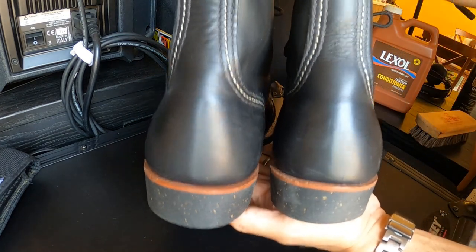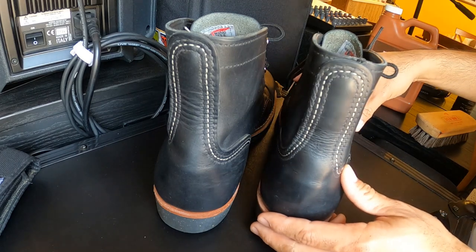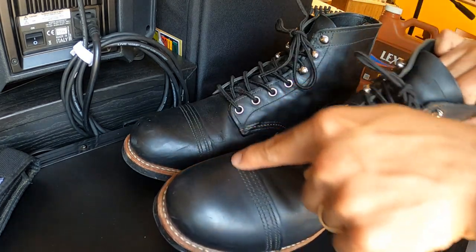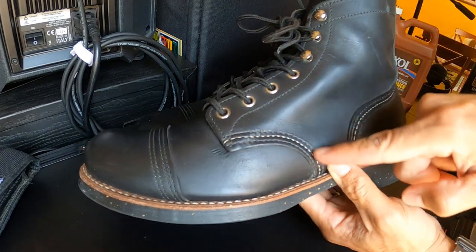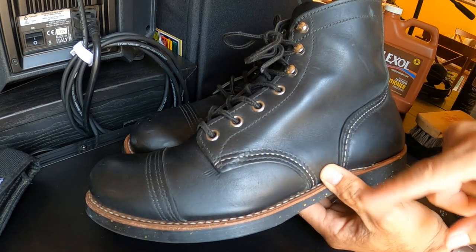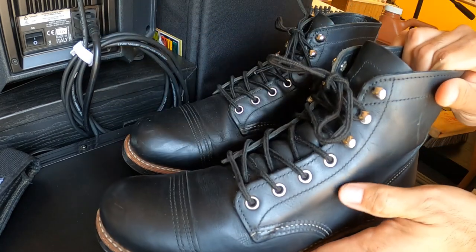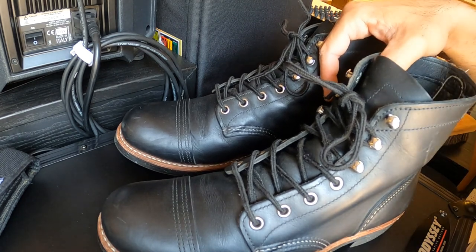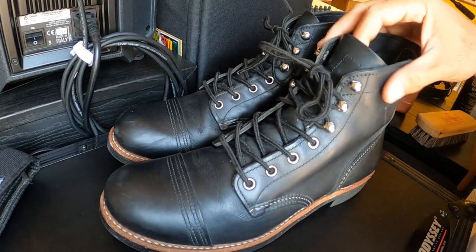One more closer look. This is one of my favorite details on these shoes, this back part right here, aside from the cap toes, of course. In my opinion, it would be better if this one had white stitching as well, because with white stitching you always have the option of darkening or coloring it if you don't want it. But anyway, these are my most slightly worn Red Wing boots. Again, I'm not a black boot guy, but as I've said, whenever I wear them, I always get that feeling like, oh man, I feel like a rock star with this.